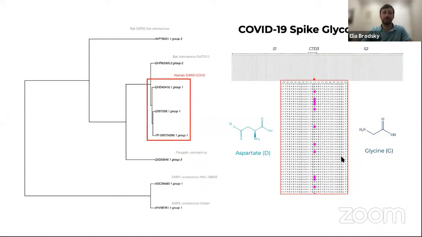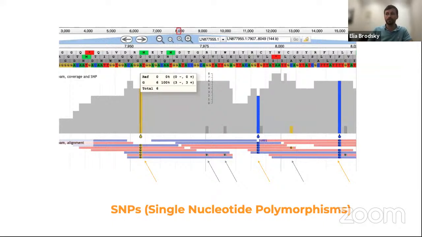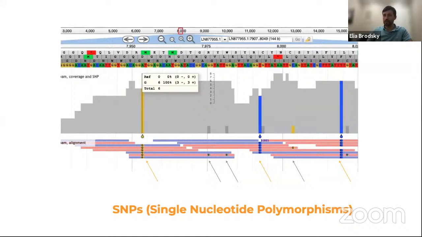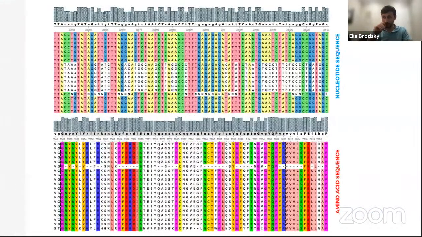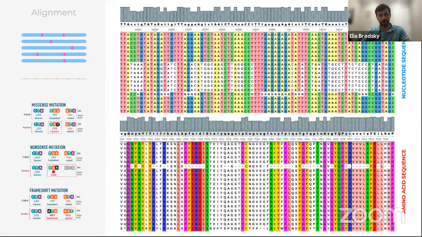So that is the second part of what we will do in this program, and we'll talk about how we find what are called mutations or SNPs. These SNPs or mutations or variants are important to analyze, categorize, and characterize in terms of their impact on the phenotype. Once we perform alignment, which we can do at the nucleotide and amino acid level, what we're interested in are different types of mutations: missense mutations, nonsense mutations, and frameshift mutations. And we want to find particularly those positions that could indicate a change in the protein structure.